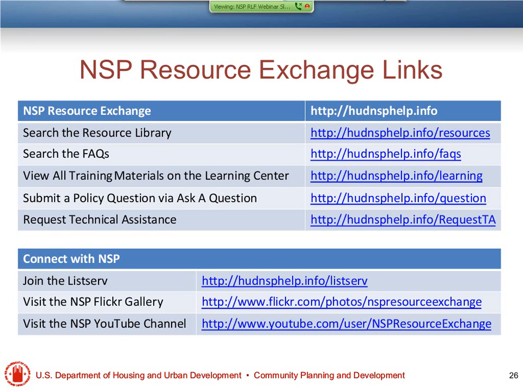You could choose to create an RLF and channel all of your program income into that RLF, and then draw from your RLF as you have eligible expenditures. And that way you could recycle all of your program income through the RLF, but I don't think that's the same as drawing down all of the money. I think that's different.